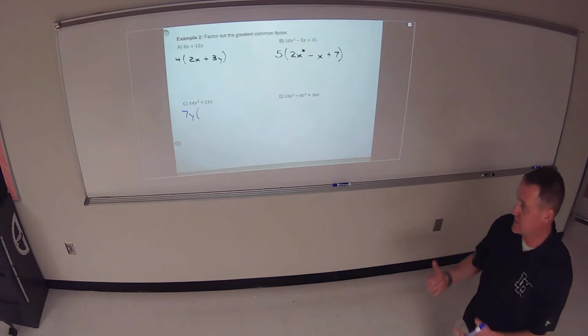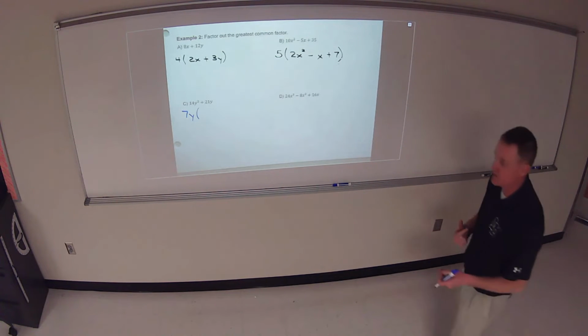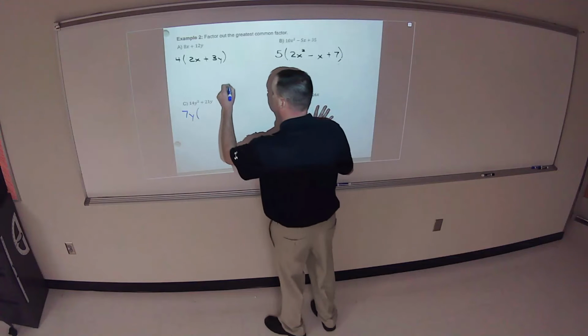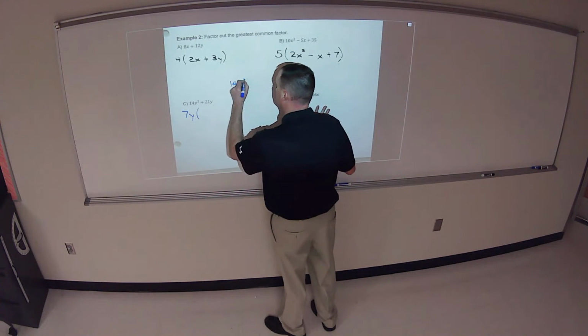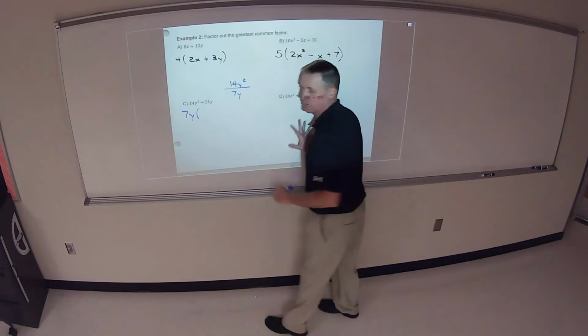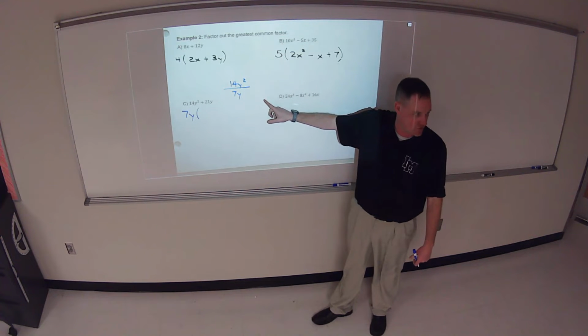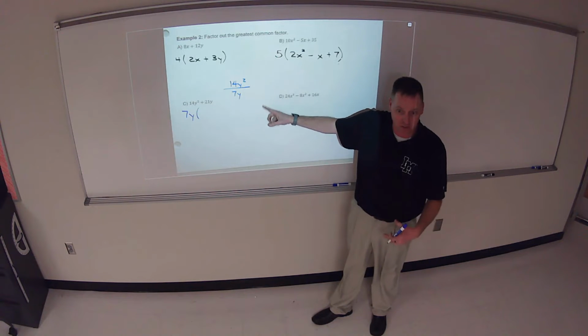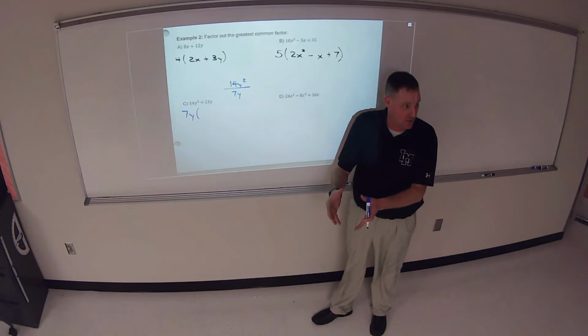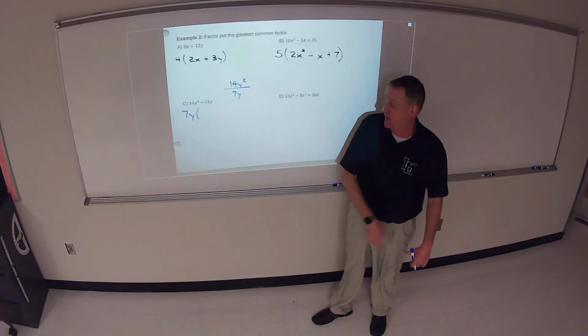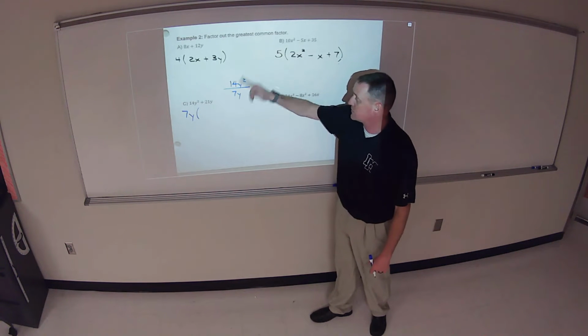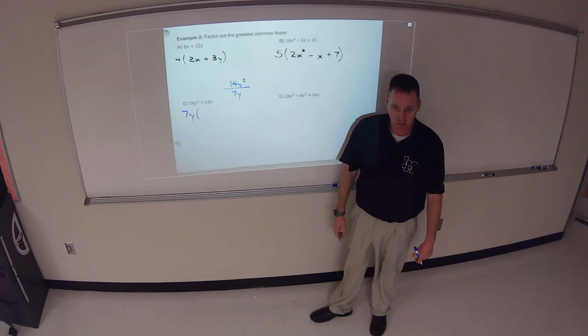Now, figure out what's left over by doing division. So technically what we're doing here is we're taking 14y squared and we're dividing it by 7y. Have we done these problems before? Yes. Welcome back to unit number 7. Properties, now we're doing the quotient property. We did the product property for the last couple of days. Now we're doing the quotient property. What's 14y squared divided by 7y? 2y.